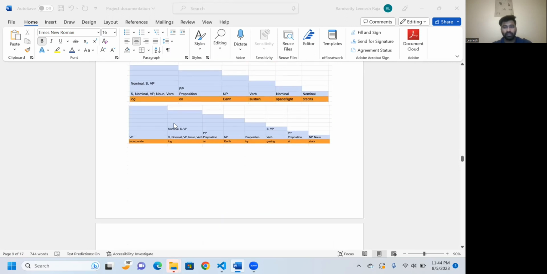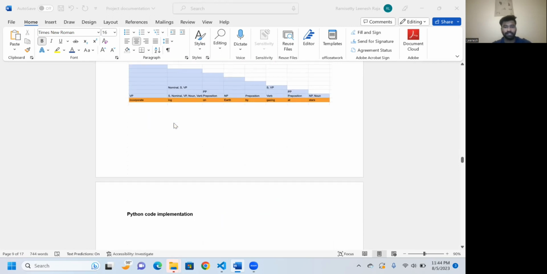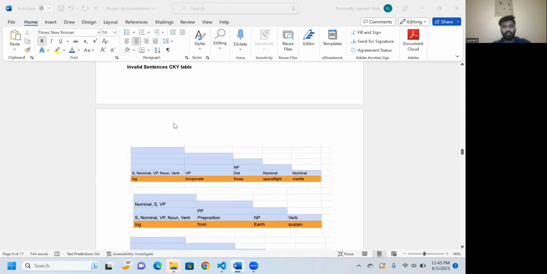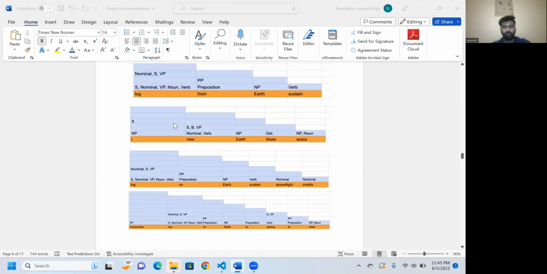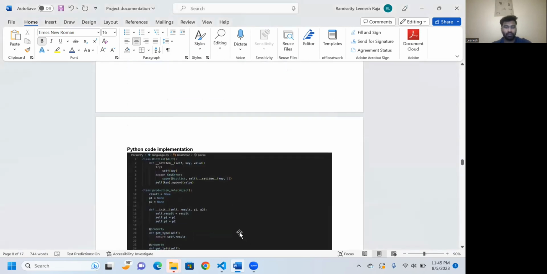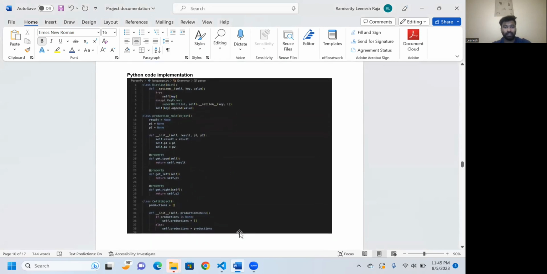Now, the applications of parsing sentences. Let's see the CKY algorithm parsing a sentence using the provided code. Consider the sentence "I log from Earth." I will move on to the Python code. This is my Python code, so you can get a clear view of how it's going to run and how it's going to work.